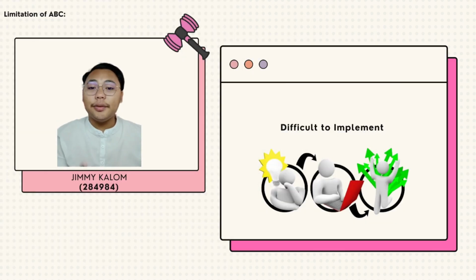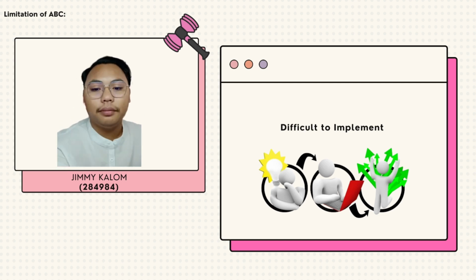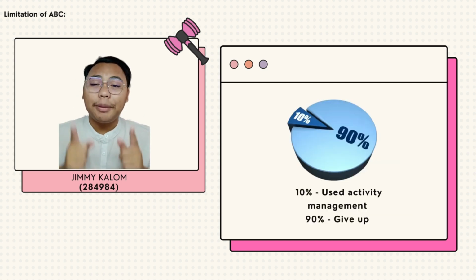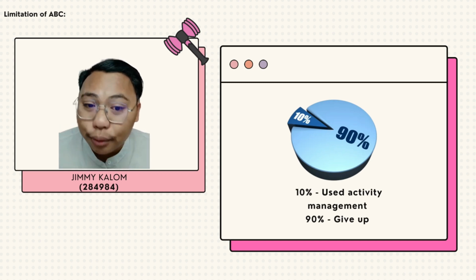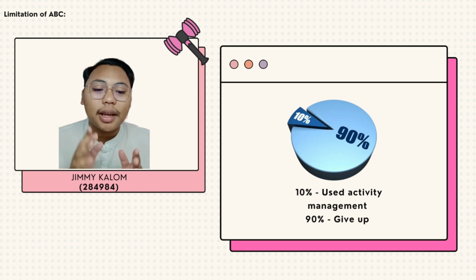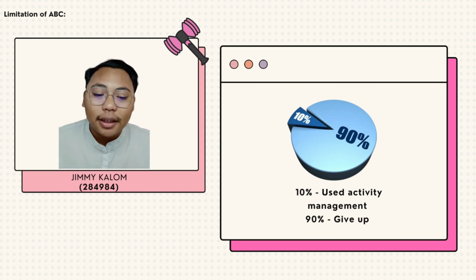Last but not least, one of the limitations of activity-based costing is that it is difficult to implement. I will tell you in detail why it is very difficult to implement, especially among companies. Implementing activity-based management has proven to be much more difficult for a significant number of companies. According to the estimate provided by Ness and Kokuza, less than 10% of these businesses are utilizing activity-based management in a significant number of components of the operational procedure.